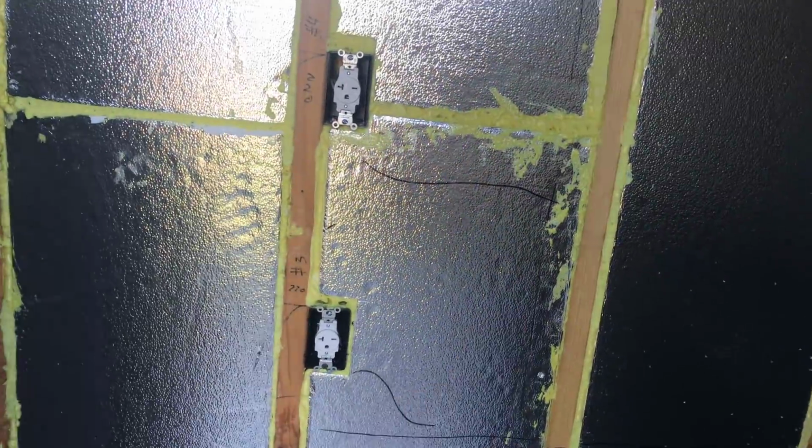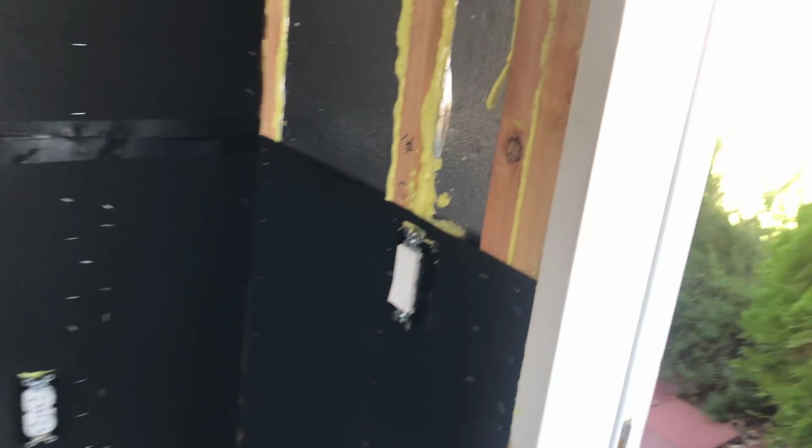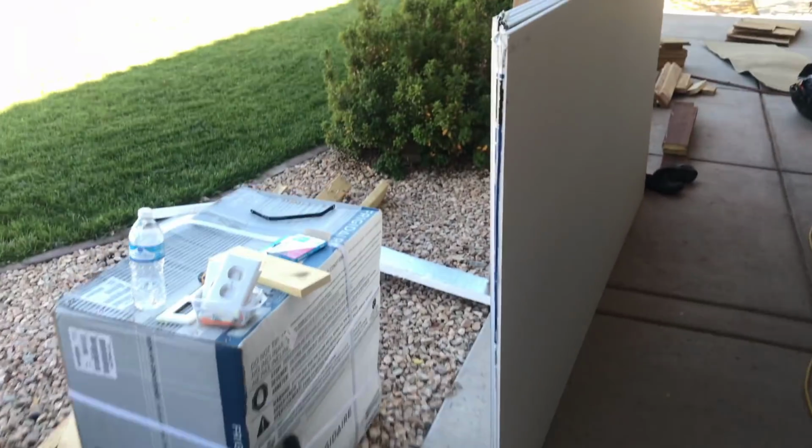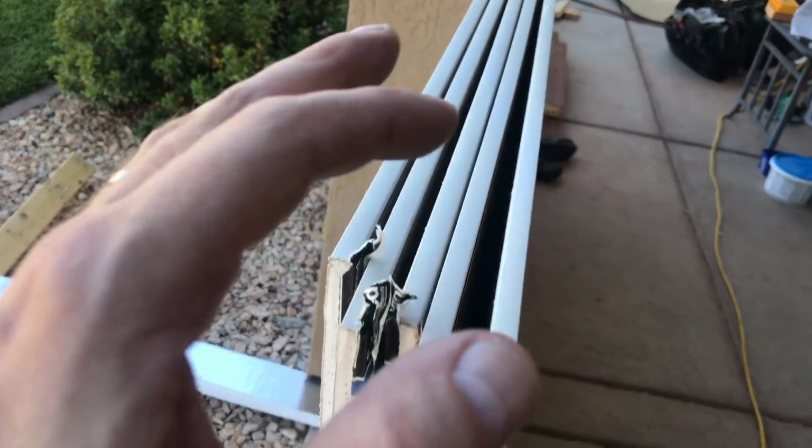This wall has a whole other exterior wall. So it has the stucco, this double insulation, plus the 2x4s. So this wall is going to be fine. This wall is 2x6 with 3/4 plywood, double insulation, sound mat, and then 1/2 inch drywall I'm putting over top of it. So now I'm going to go put the drywall up. I just went and got that. Hopefully 5 sheets will do it.